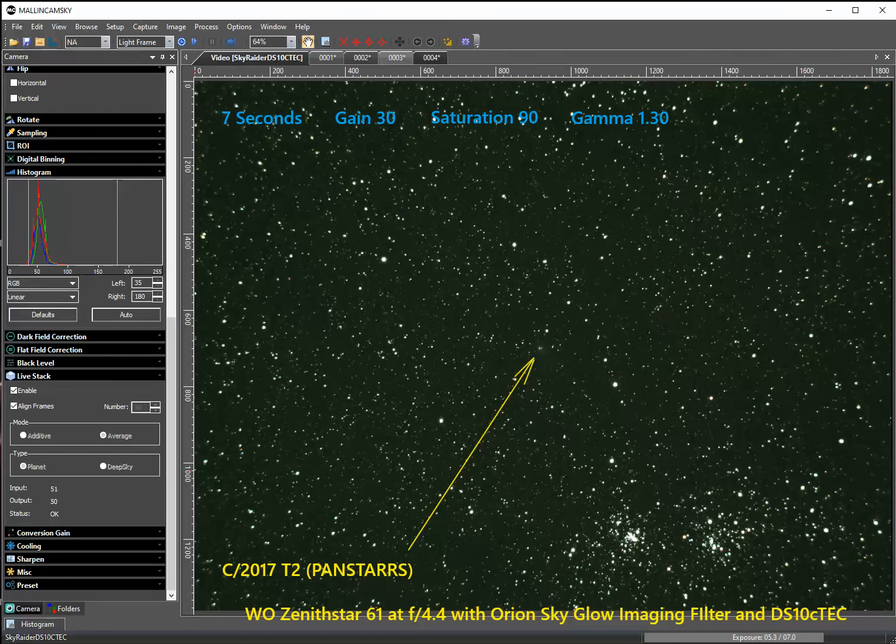I found out that the Williams Optics Zenithstar comes with a little right angle bracket with 2 holes for Allen screws. The problem is it's not a true 90 degrees. So when I bolted the Zenithstar onto a Vixen dovetail and then put the Vixen dovetail into the Max guider, I couldn't center the scope in the Zenithstar with the 16-inch. I had to put a shim under the back end of the Zenithstar bracket, and that made all the difference in the world. Now I'm able to get both scopes lined up.